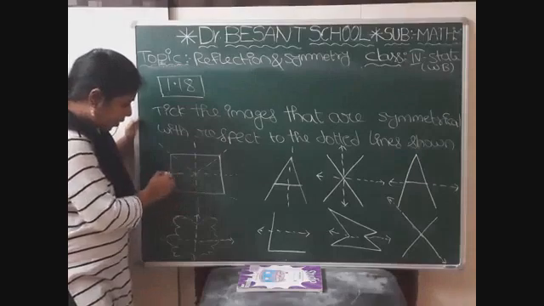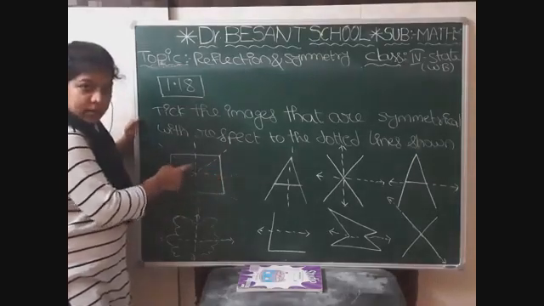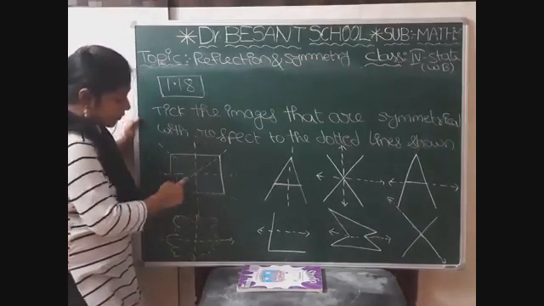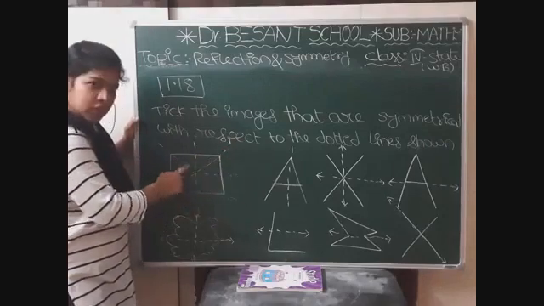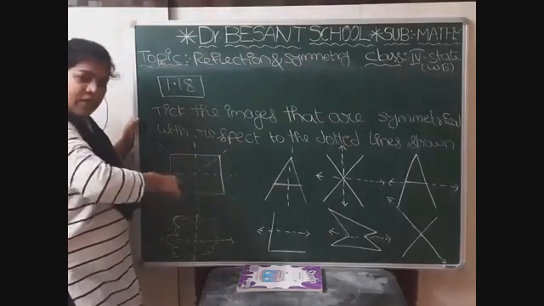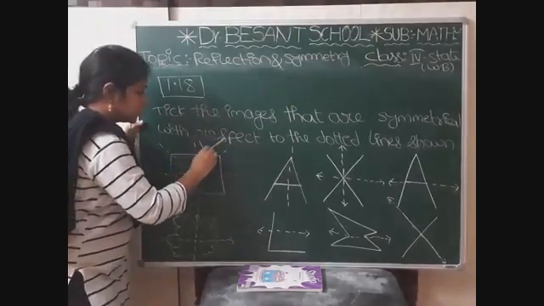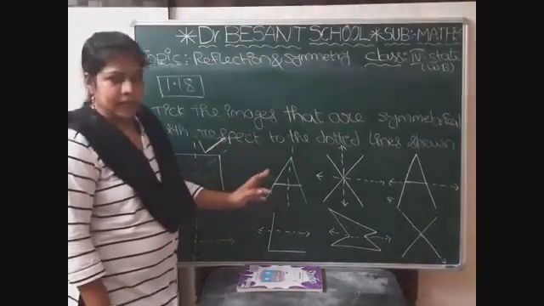Yes. Now coming to horizontal, this line. If you draw the line this, both are reflections to each other. Yes. If you draw the line like this, both are reflections to each other. Means all the lines of symmetry are correct. That's why put a tick mark on this shape. Put the tick mark.